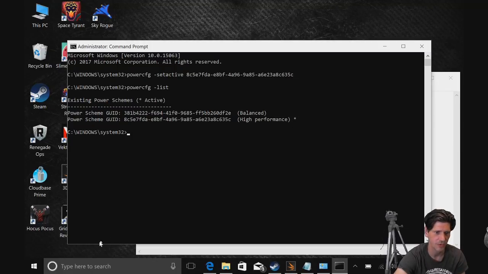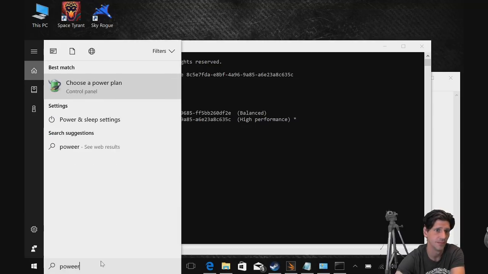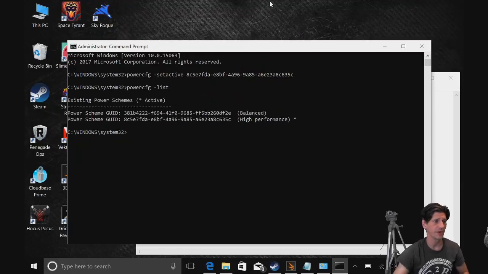So now if I go into power, you'll see that high performance is the selected mode. So there you go. It's now in high performance mode. Again, not 100% sure whether it actually works based on testing. Slight increase in performance, but maybe not at all. It could just be the luck of those three tests that I did.